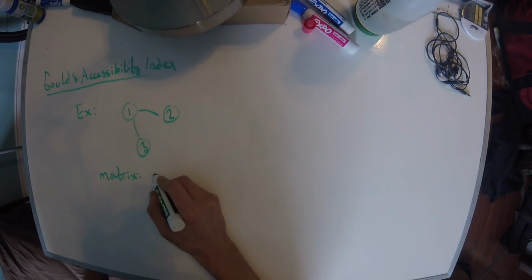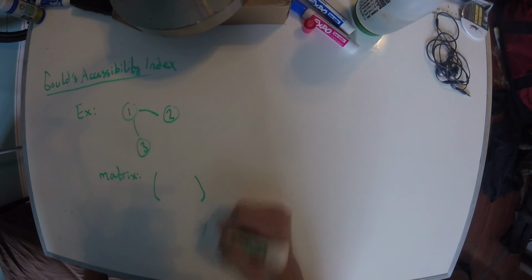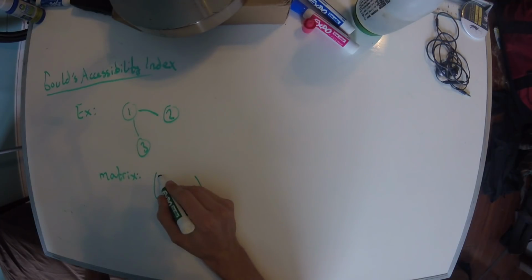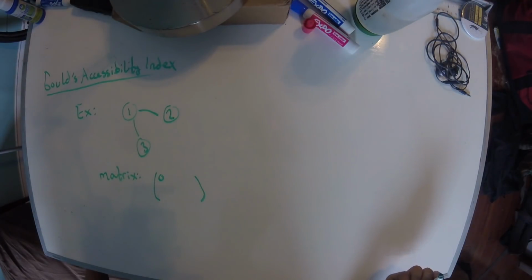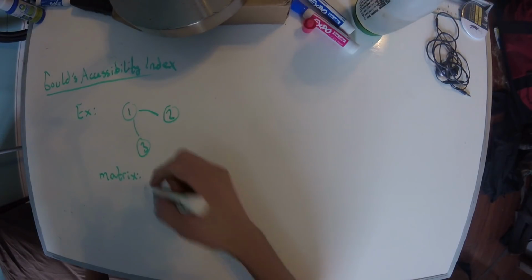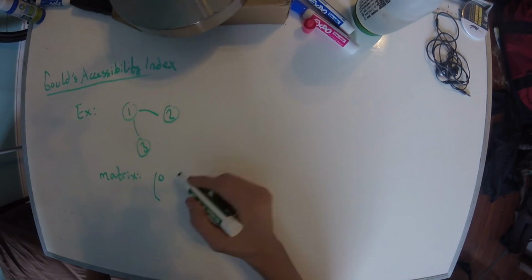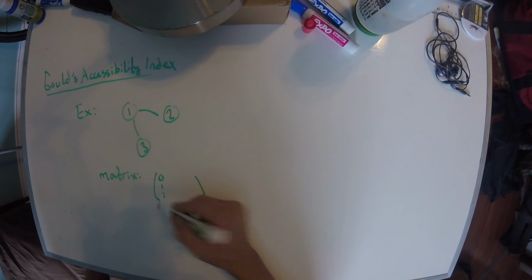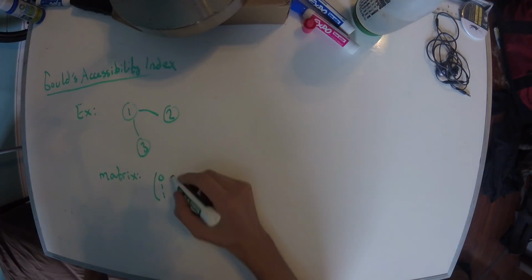You all caught on to this very quickly, so I'm just going to blaze through it. We have a 0, so we're putting zeros on the diagonal now. I got this wrong in the previous video, and I had to correct it, but zeros go on the diagonal instead of ones. And then 1 is connected to 2, so we'll put a 1 here, and 1's connected to 3, so we'll put a 1 there.